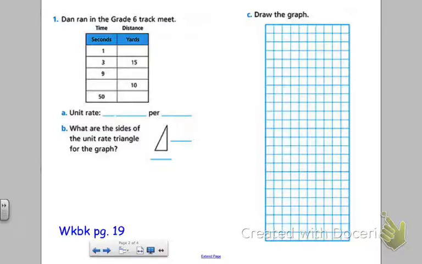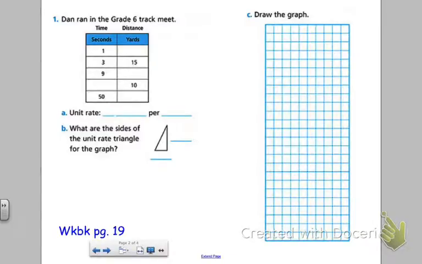Most of the time when you think of speed, maybe you think miles per hour, right? That's a great example because you probably see it when you're out driving with mom or dad or whoever. Miles per hour is speed. You have a distance, miles, and per hour you have time involved. In this case, we're talking about yards and seconds. So yards is the distance that Dan must be running. Seconds is the time that he runs whatever number of yards.